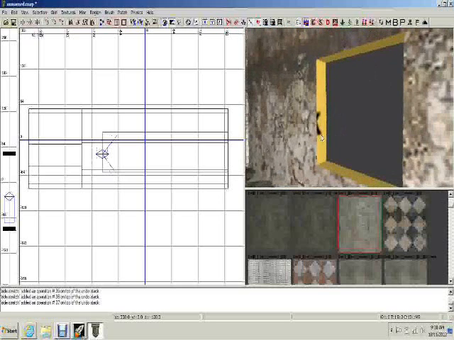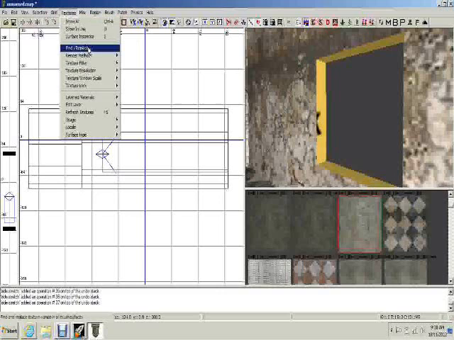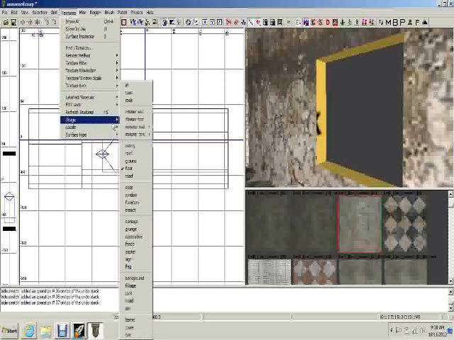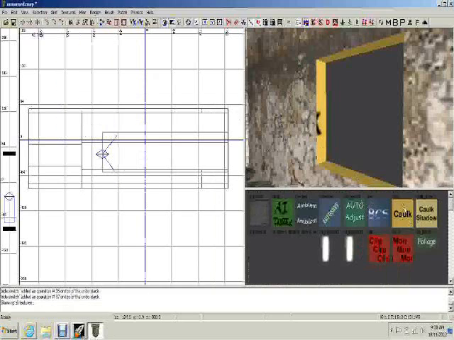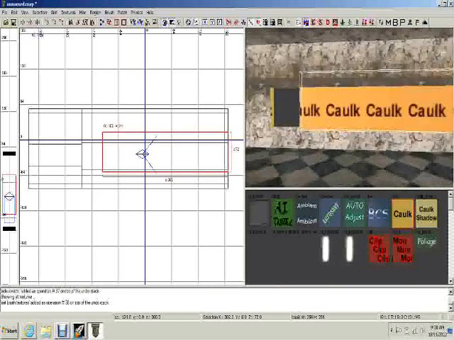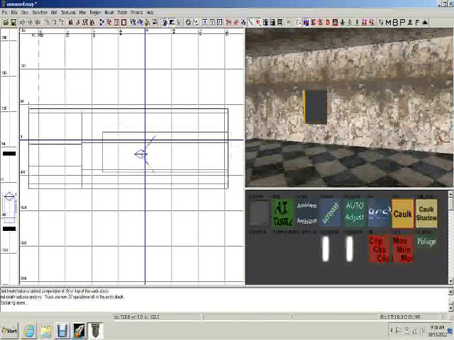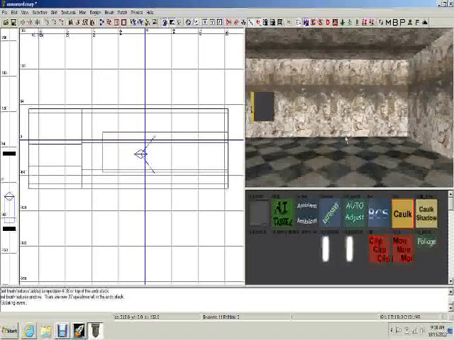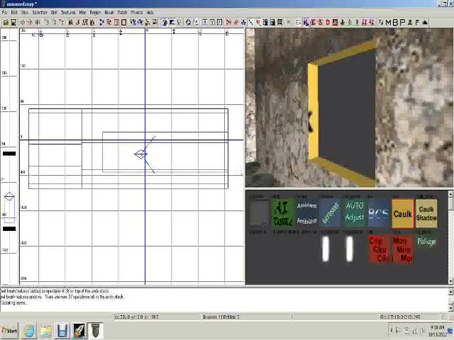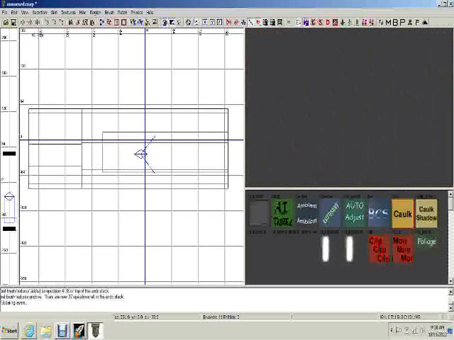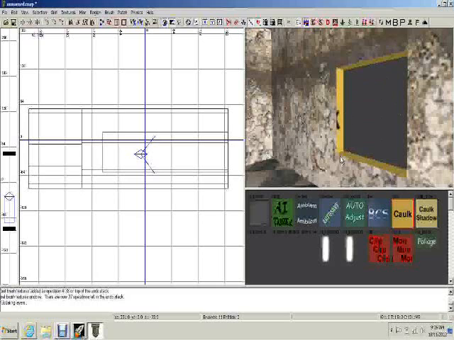Now you notice that the inside of the window has this yellow outline. This is called chalk, I think. If you go into here and hit usage and tools, there's chalk right there. These are all things that you can give to a wall like this. Chalk is an invisible barrier, an invisible wall, so your character will see through it regardless of what it looks like in Radiant. When you get in the actual game, you'll be looking right through the wall into this gray area. So that's what that looks like.